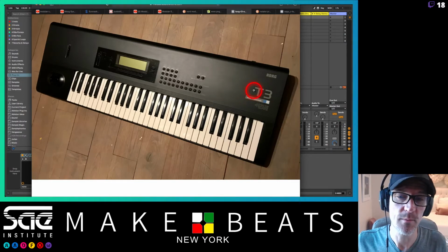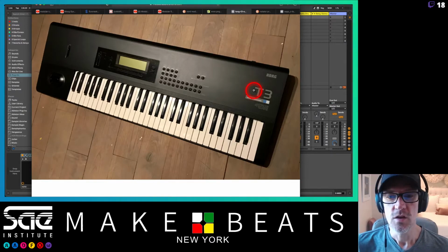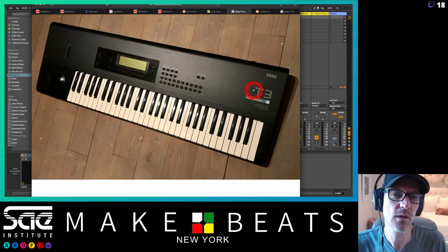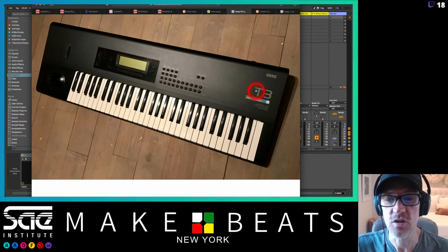The reason why the M1 became so famous was because for like $2,000, you could do all your MIDI, all your music yourself. You could have drums, you could have a bass, you could have strings, and it was really the first thing to do that. And you didn't have to have it connected to a computer. You could just use it on its own.